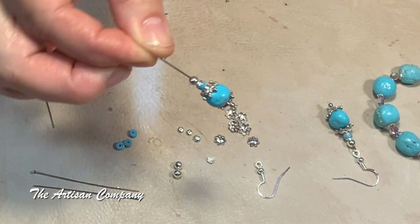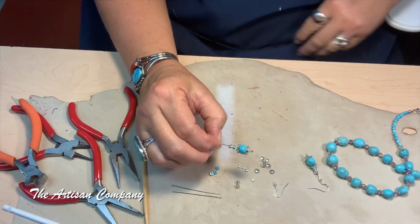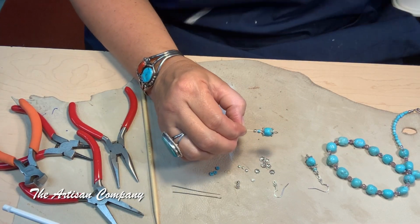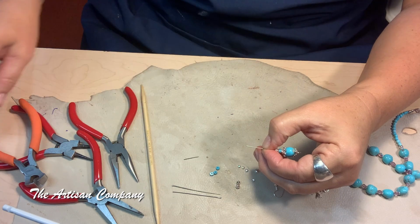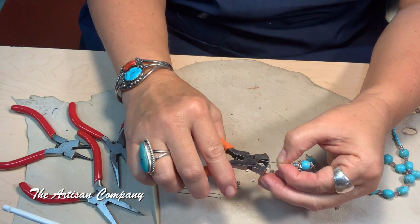Okay. Next step, we are almost done with this earring. I told you guys that this would fly by, didn't I? You could do it with your eyes closed. Okay, next thing is we're going to clip the top excess off of the head pin.